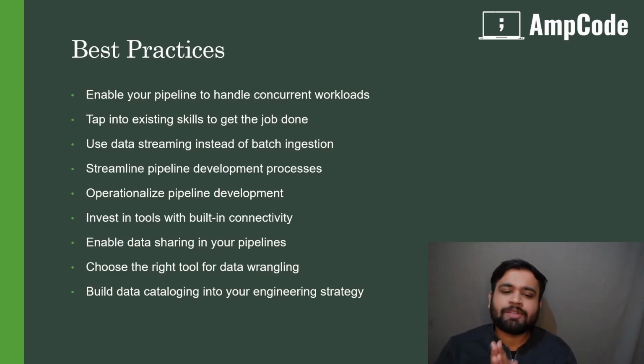The next best practice is you have to operationalize your pipeline development. Basically, if your pipeline is able to integrate with multiple data sources, and let's say you want to add another data source to your pipeline, you don't have to reinvent the wheel and write the code and your solution from scratch.